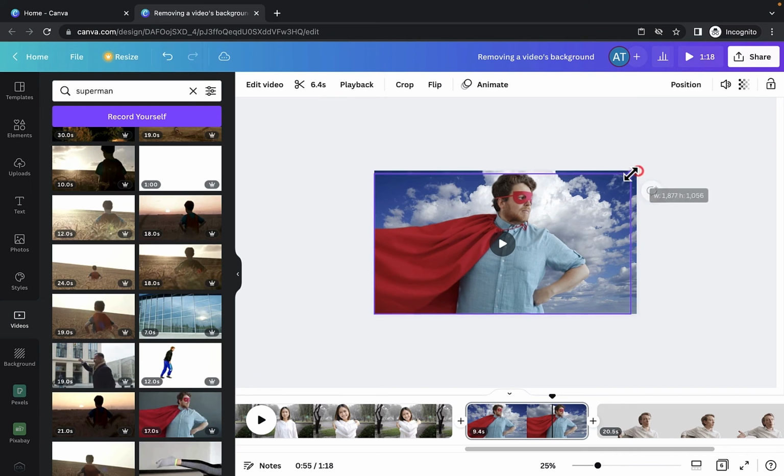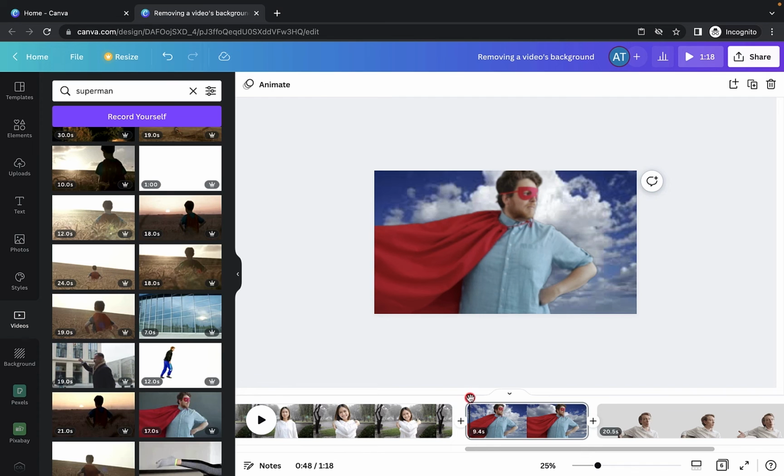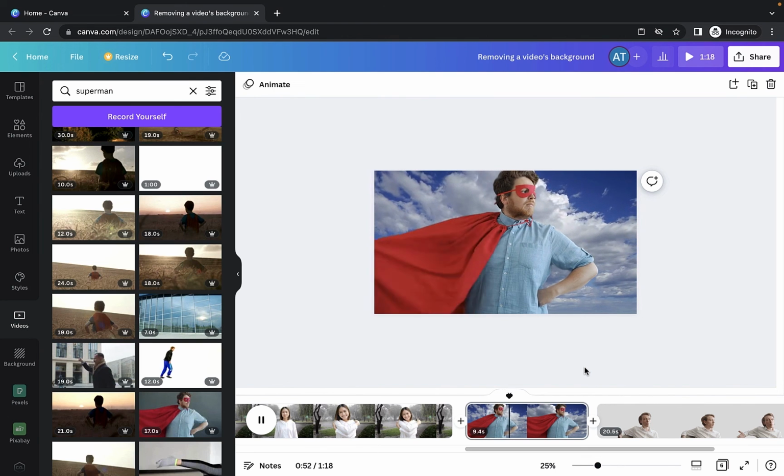Something that I like to do just to make sure this doesn't happen is I'm going to crop in, then I'm going to resize them, and as long as my top video sequence isn't the exact width and height of the background, then you'll see when I release we have just the top object and we can still see our background. Then all I'm going to do is jump back to the beginning here, press play, and we'll see we've got this guy in the sky and we've got some clouds.